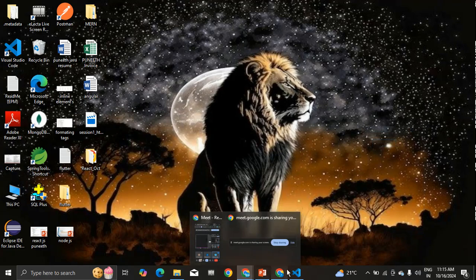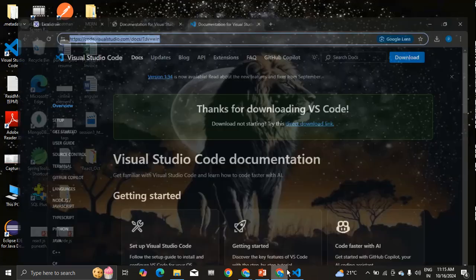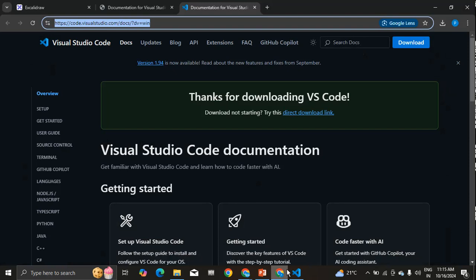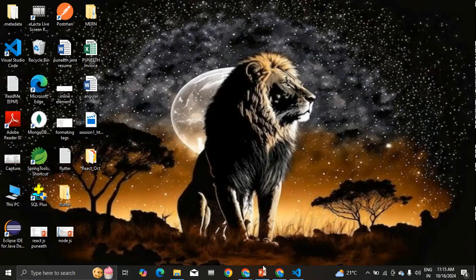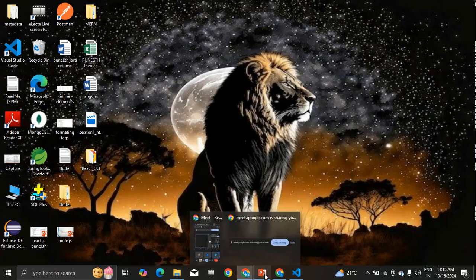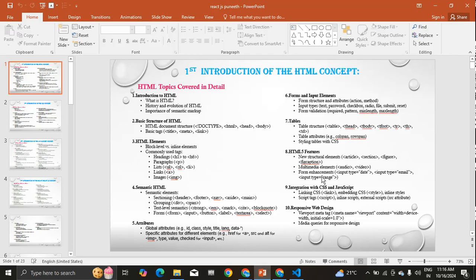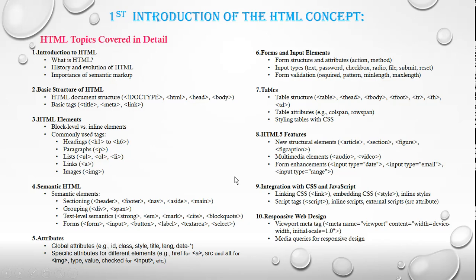In the interview also, you will prepare for all the practical questions and basic theory questions and so on. But if they ask the meaning of your program, what is HTML, you will not be able to answer. The first question that you need to know is what is HTML.